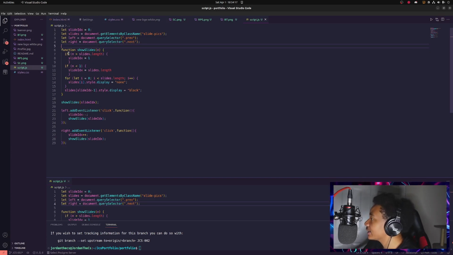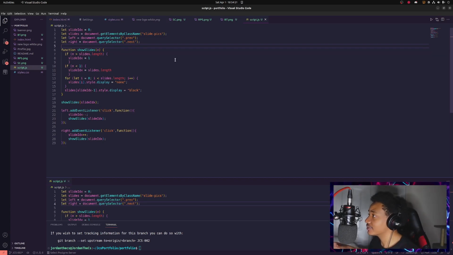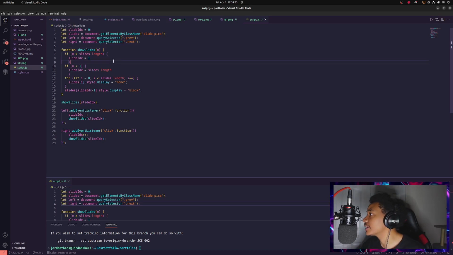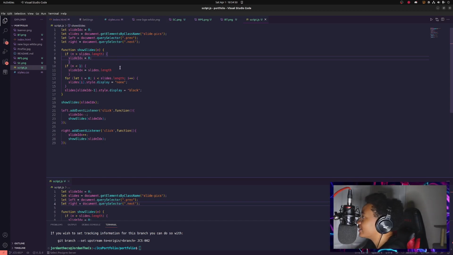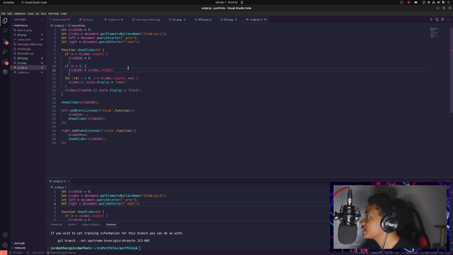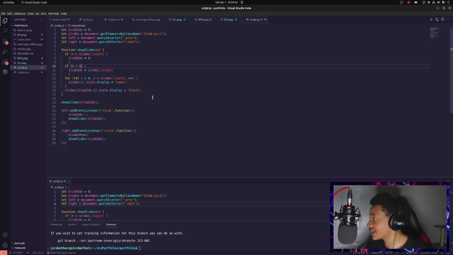If that is greater than the amount of slides there are, then we're going back to 1, but I should actually be going to 0. Yeah, so we're going back to 0, and then vice versa. If it's less than 0, then we're going all the way up to 2, which is the maximum number of slides that I have.